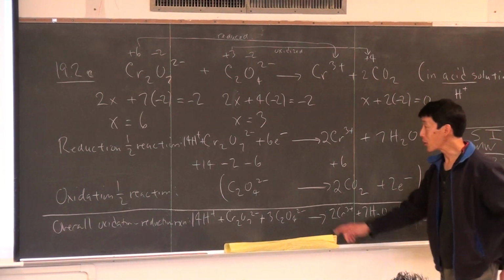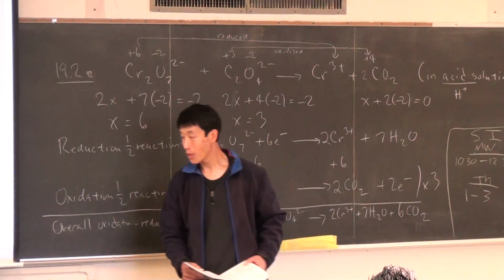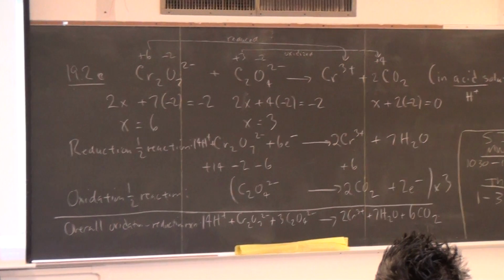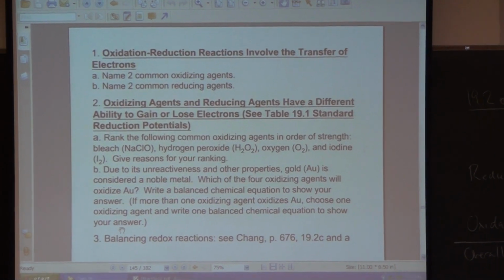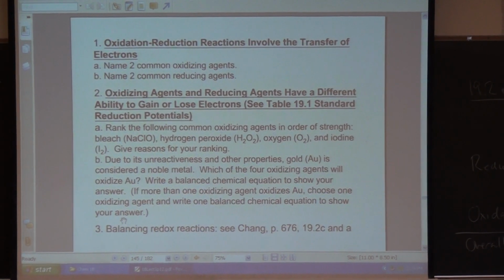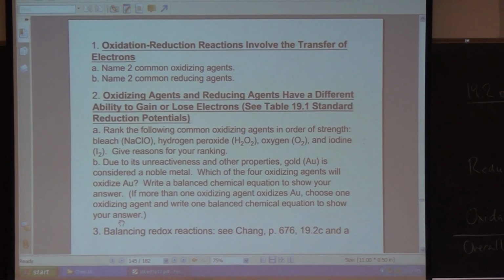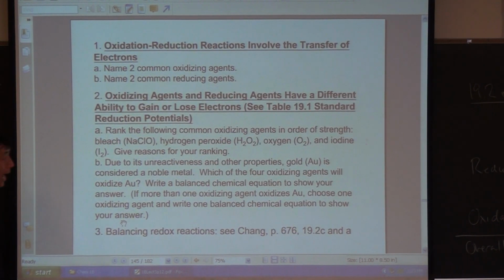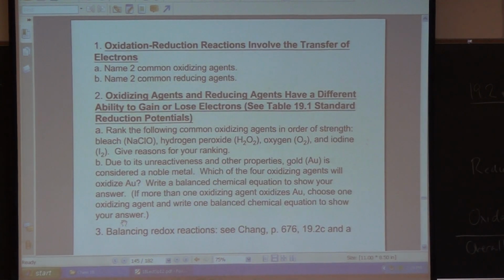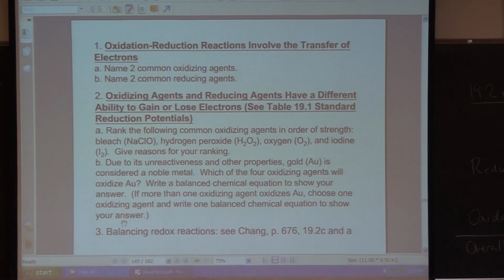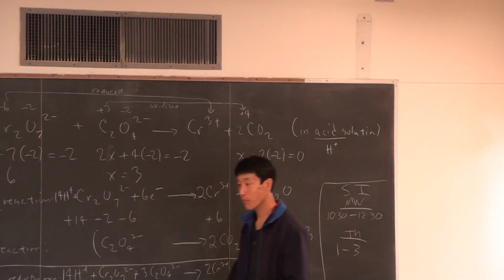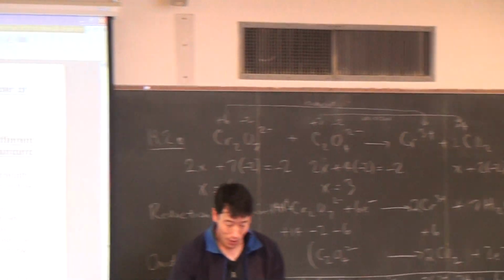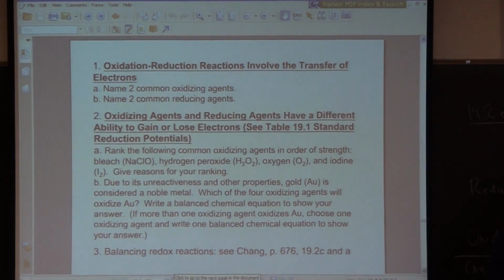Okay, so I'm not going to ask you how to do this on an exam or a quiz, because really I can barely remember how to do it once a year anyway. Because I just looked in table 19.1. Okay, so in acid solution, you add water and H+. In basic solution, you add water and OH-. That's the only difference between acid and basic solution. Okay, so let's move on from this slide.